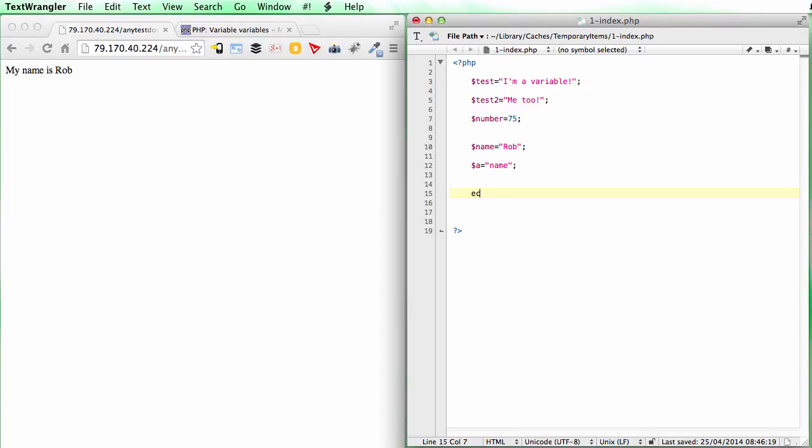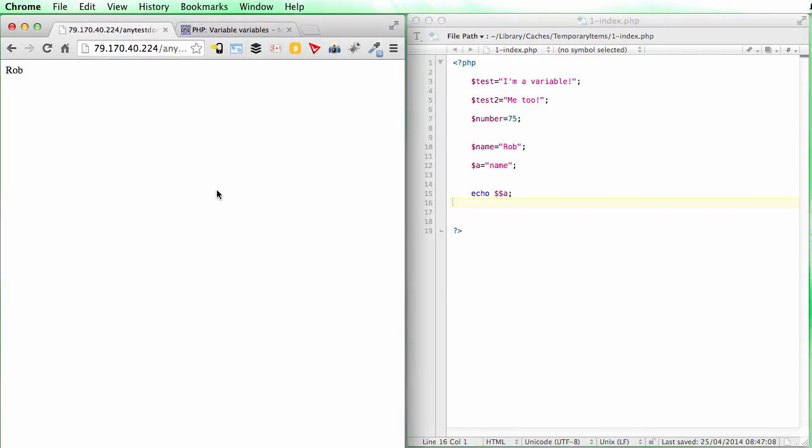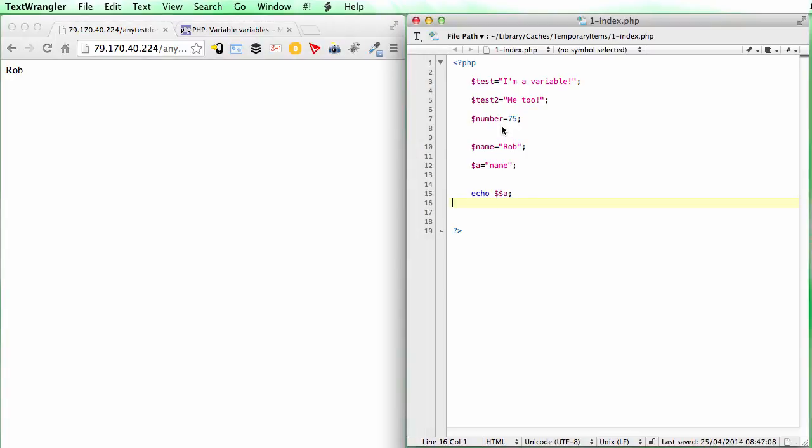If I want to do that, I can use $$a like that. So $a has the value name, and the value of the variable name is Rob. So this should display Rob. There we go. Fantastic. You don't need those very often, but it's a nice little trick sometimes to use. So that's a quick introduction to PHP variables.